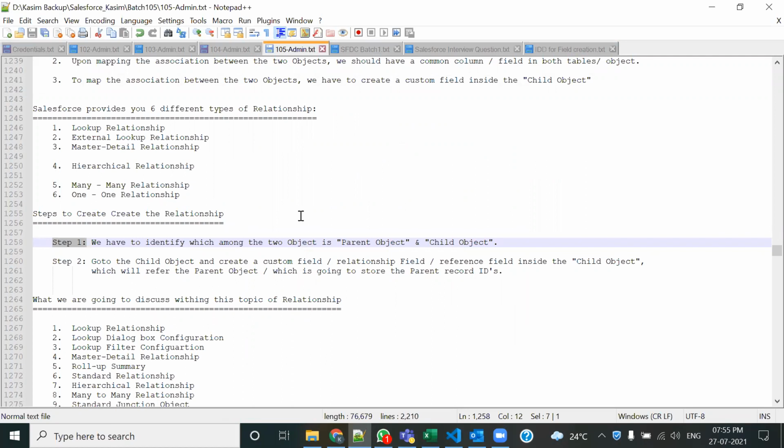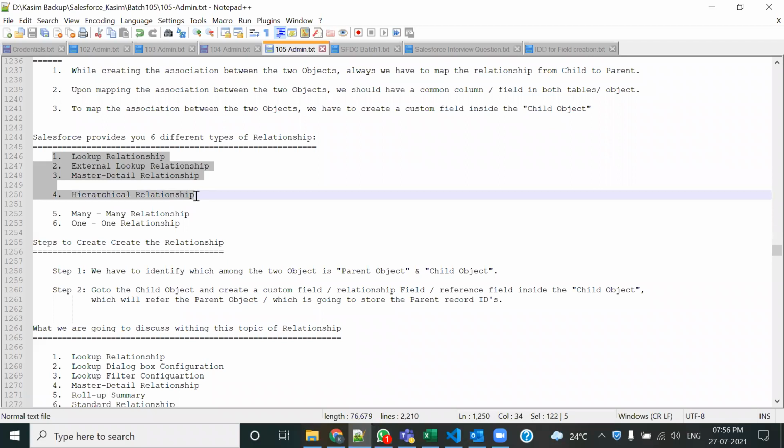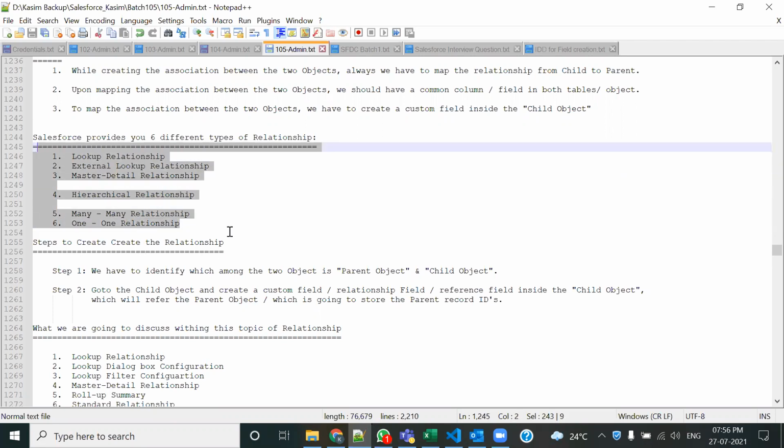Now, what are the different types of relationships? One more tricky question. In 80% of the cases when they ask this question, out of 10 candidates, 7 or 8 will only say there are 3 kinds of relationship. Only a few candidates will say there are 4 different types of relationship. And there are very, very few candidates, and you are going to be among them, who will say there are altogether 6 different kinds of relationship.